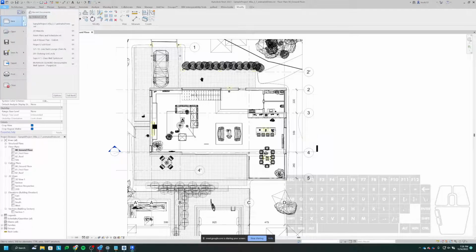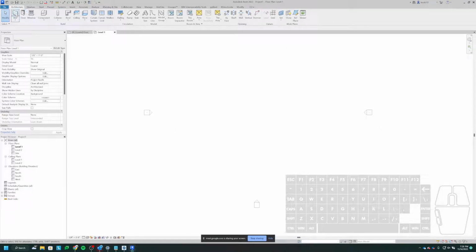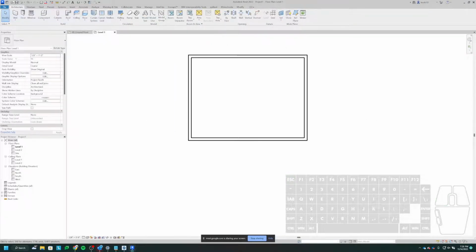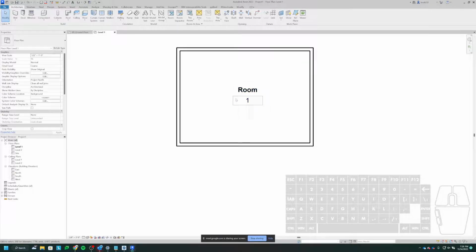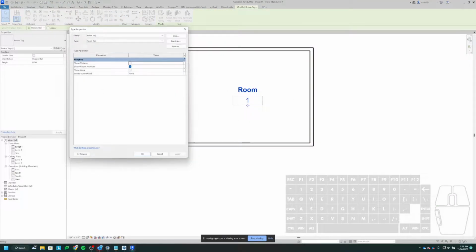All right, let me create a new project really quick. Put in a room in here, and here's my room. So you're talking about this box here? Okay. So for that, if we edit the type, okay, show room number.